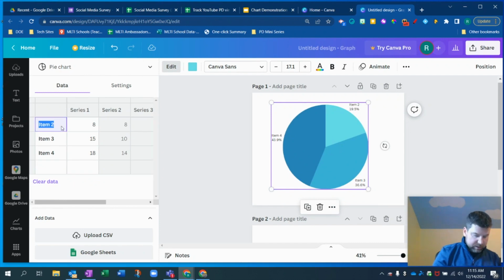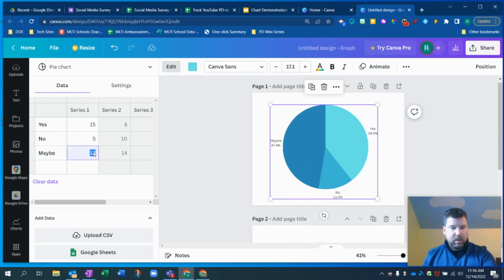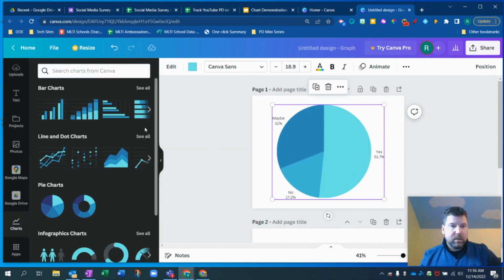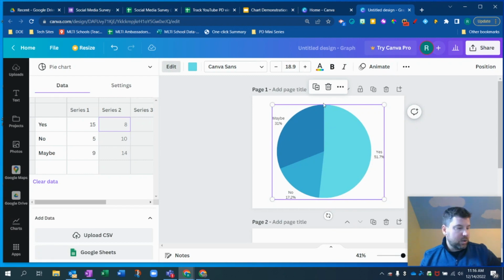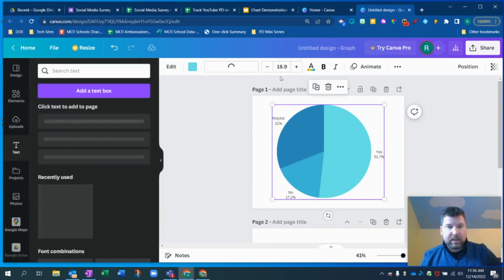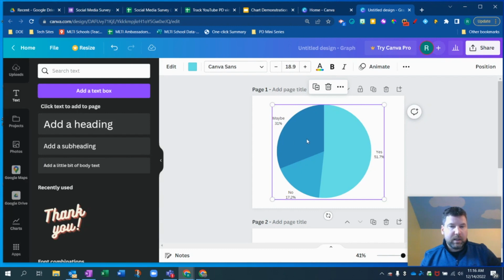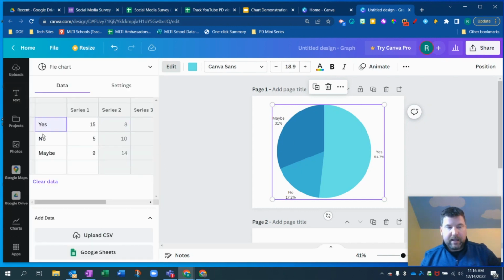I can edit on here, and we can go with a similar idea to what we had before: a yes and a no, and we'll just throw in a maybe to keep that third category there. Then I can edit the numbers. Let's say there's 15, then 5, and then 9. You can't edit these as much; there's no title incorporated on here. You can make that separately in Canva with its editing options, when you insert text and things like that, and put it where it belongs instead of editing it from here. I can edit these labels, but I cannot edit the title or anything else.